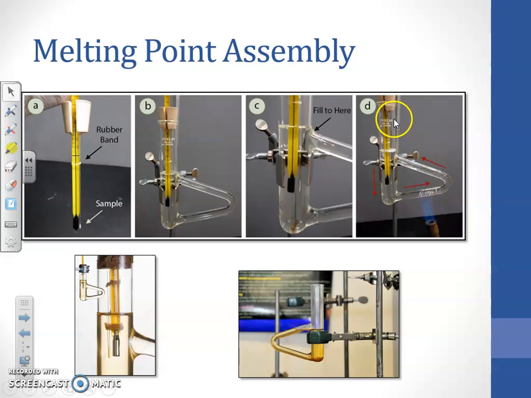There should not be a sudden increase in the temperature. If you are heating at the bottom, there may be a chance of a sudden increase in the temperature, but if you are heating by the side arm, there will be a gradual, slow increase in the temperature, and that is helpful for detection of the melting point. So this is the assembly.